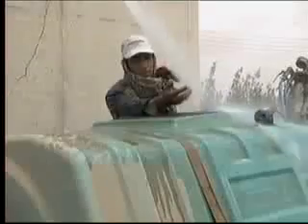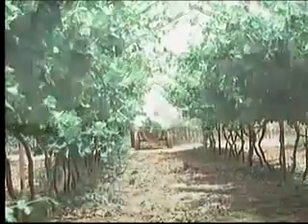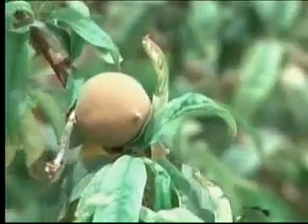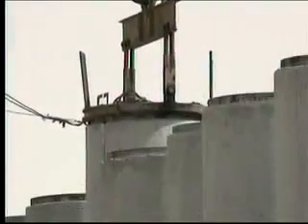Libya's ambitions don't end with drinking water. Planners want to irrigate to reduce the country's heavy dependence on food imports. The parched lands around a huge man-made lake near Benghazi are slowly being turned to agricultural use. Juma el-Tarhuni, who helps manage the water, says: they are fighting for food, and if we have the water, why don't we grow?